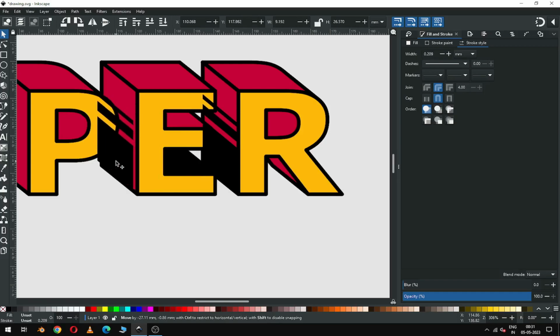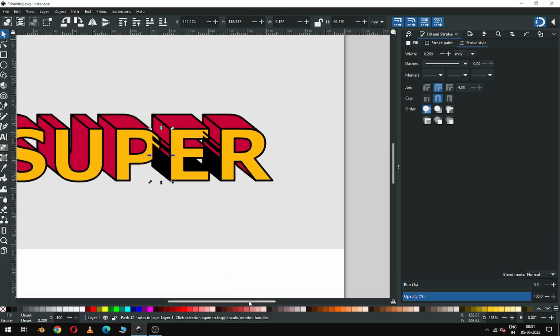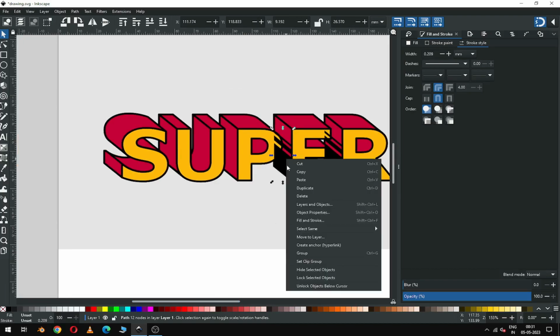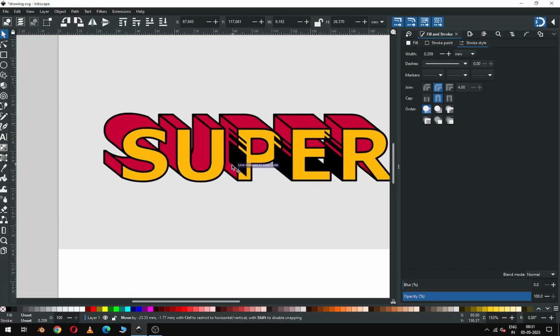Duplicate this one and snap it here. Now again duplicate this one and snap like this.